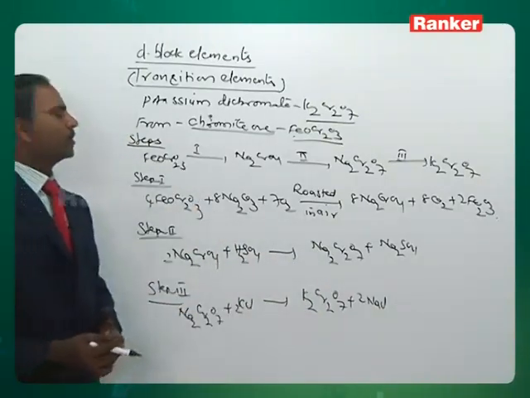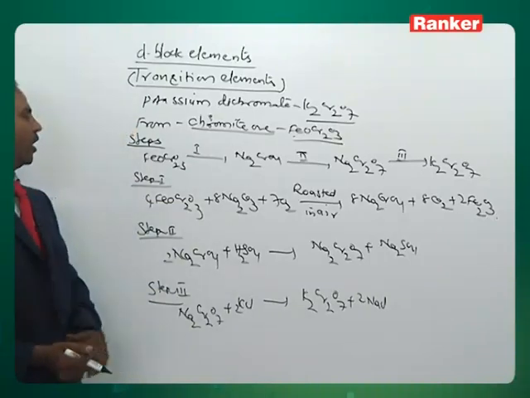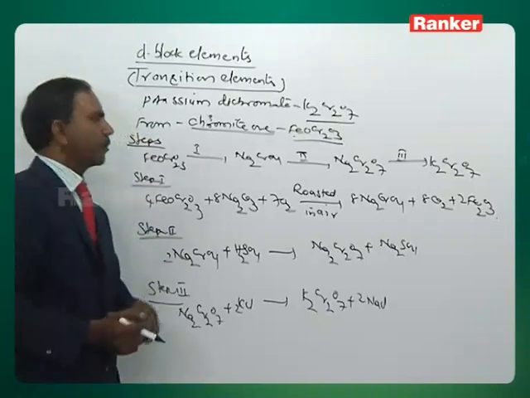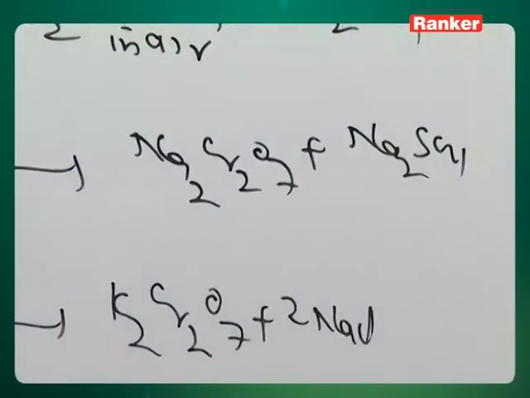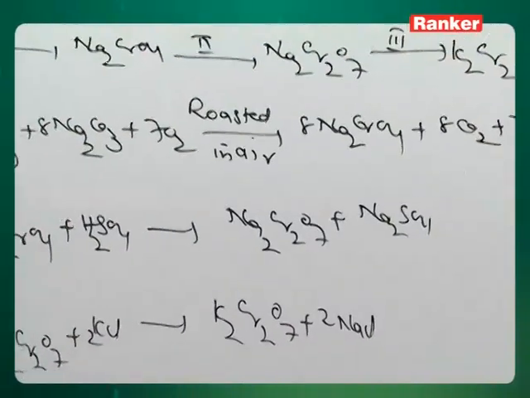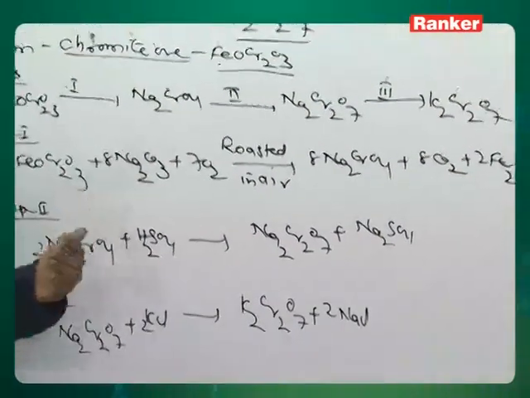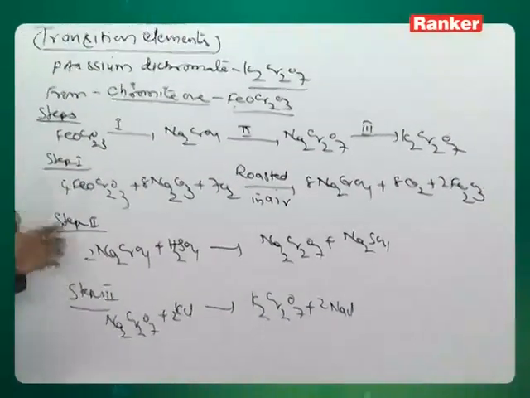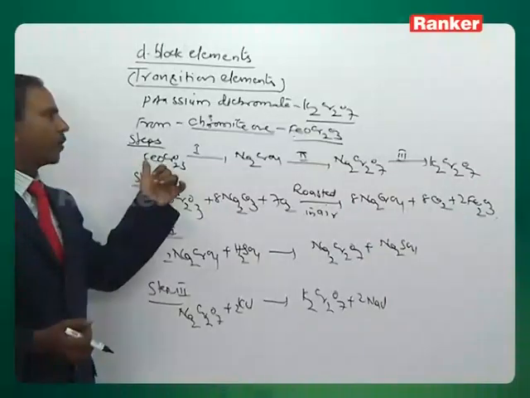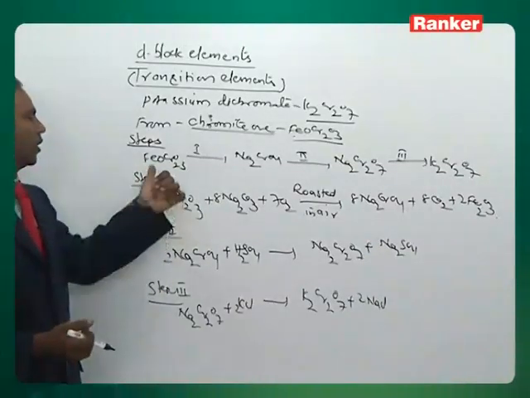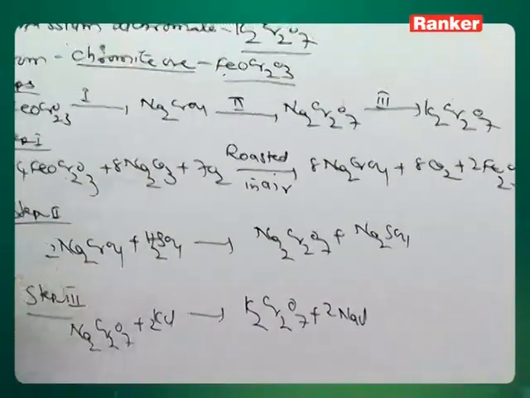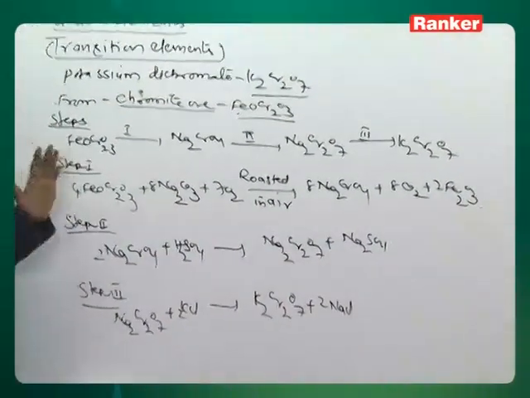Like this, first you are getting sodium chromate, the second sodium dichromate, and then potassium dichromate. In this way, commercially we are preparing potassium dichromate from chromate ore. These two methods of preparation of potassium permanganate and potassium dichromate are very important for your IIT, either mains or IIT advanced examinations. Remember the easy way: in the case of potassium dichromate, chromate ore to potassium dichromate; in the case of potassium permanganate, how we convert pyrolusite ore to what?